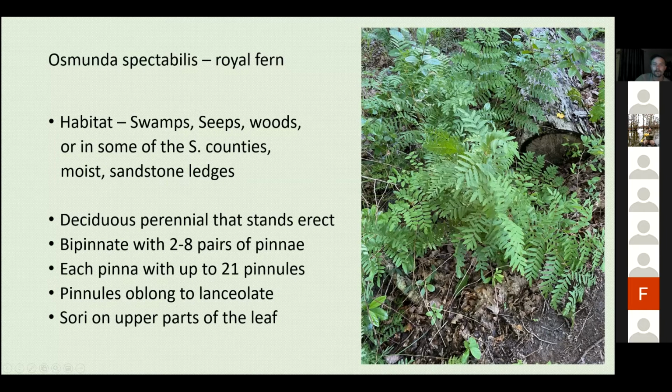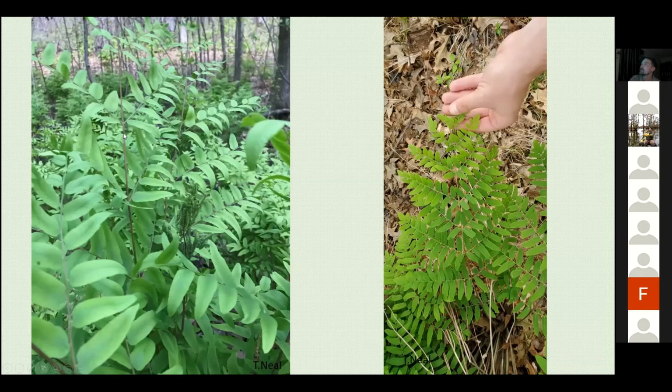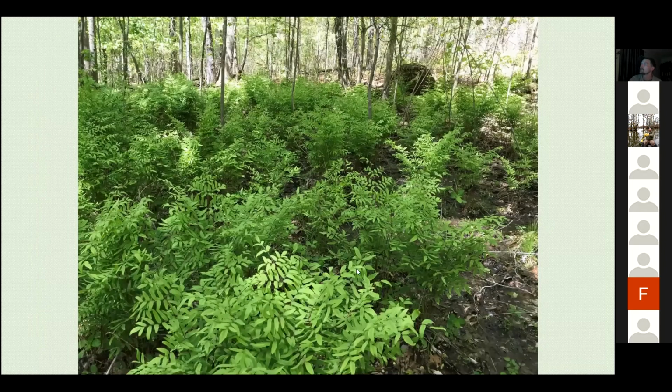So we'll look at some photos here. Oh, and to mention also, the sori are on the upper parts of the leaves. So you'll notice that the leaves become much narrower as the sori are developing on the tops of it. So here's what that looks like. We have much narrower leaves where all the sori are, and the sterile parts of the leaves here, very tall and branching. There's that same photo that we used for the introduction to the family. This is a large population of royal fern. But yeah, the branching of this and the size of these are kind of what help identify that one.